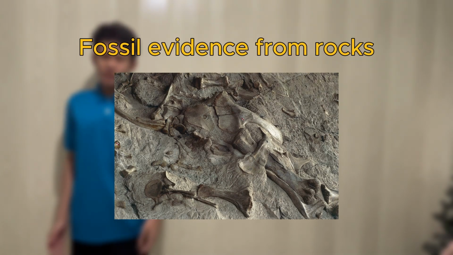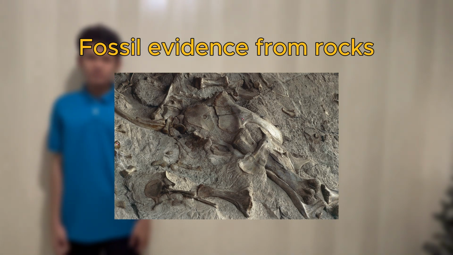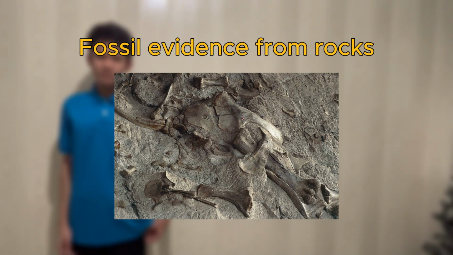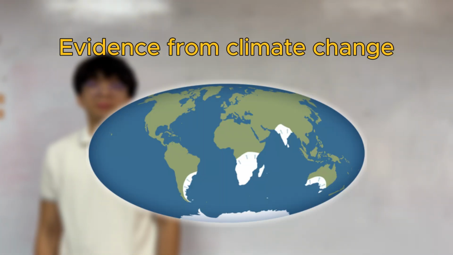And then there's the evidence from rocks. These rock outcrops are a result of mountains. These mountains were probably once parts of a larger whole. And there is also evidence from climate change. Ancient glacial grooves near the equator further indicate that continents have drifted through different climate zones over time. This movement explains the unusual locations of these geological features today.